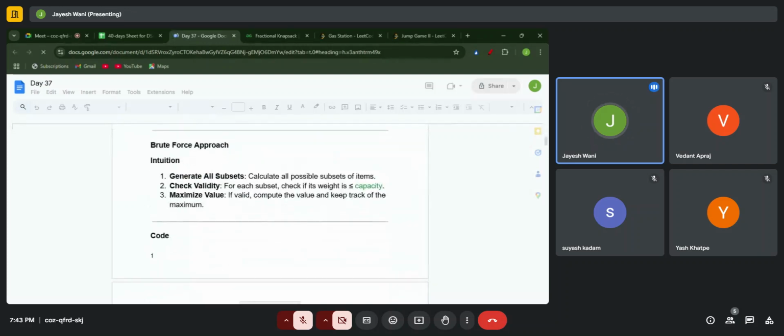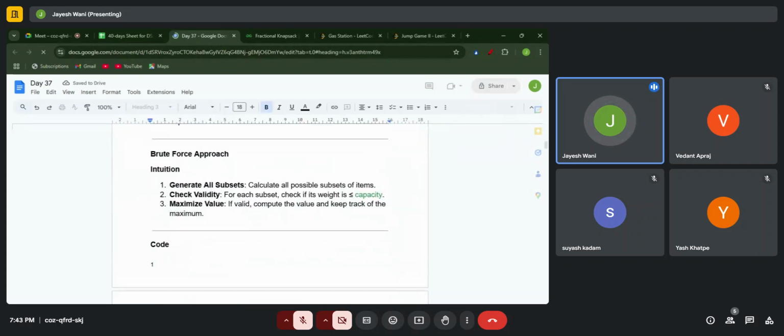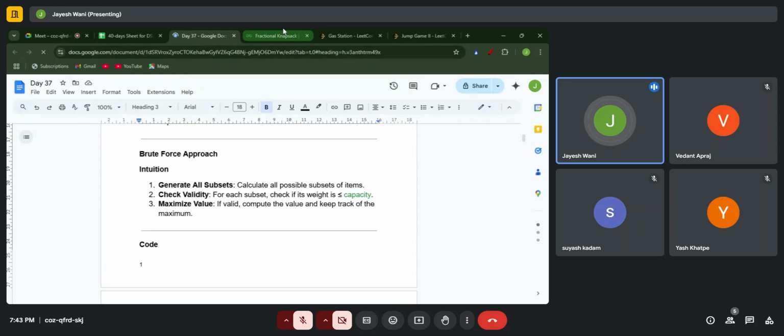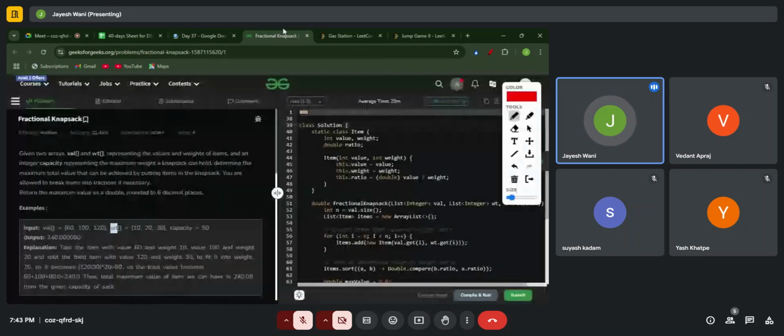Okay. So first, we'll generate all the subsets that are required to calculate all the items. So we'll have these items with the given weight. We'll calculate all the subsets that are possible for the capacity of 50.